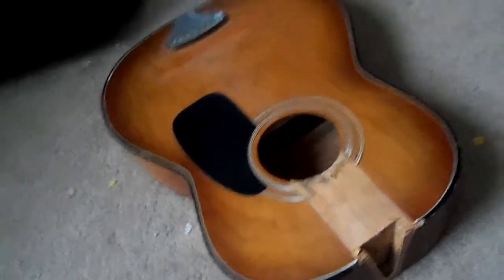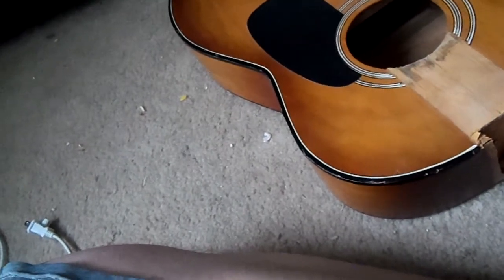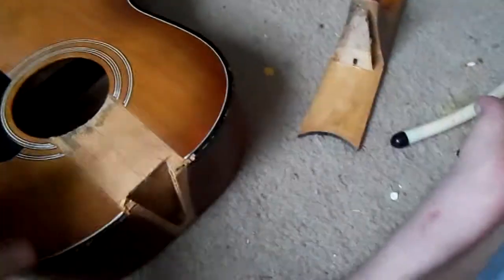So what are we going to do? We're going to hydrate this. We've got our Dampit right here, we wrung it out, and we're going to put it in here and cover this top up and just let this thing relax. Then we're going to glue a shim down here and a shim here, and hammer the neck back in and see where we're at. But first we've got to hydrate this thing — then tomorrow or the day after we'll put the neck back on.